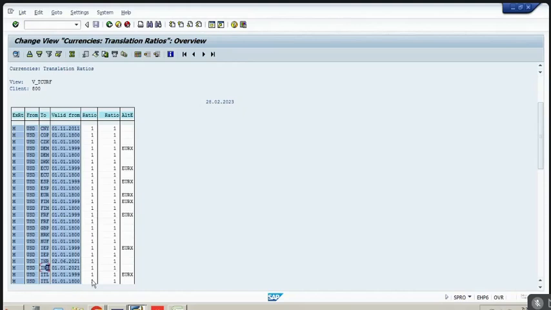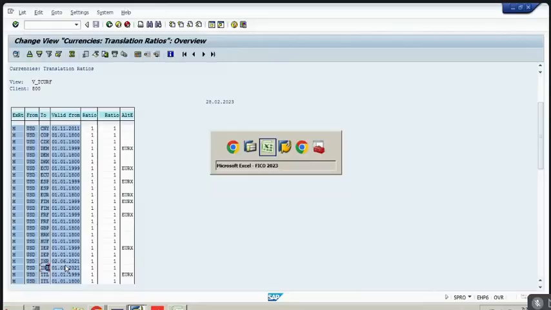In the subsequent configuration, the system will convert, let's say, 1 USD equal to 80 rupees. So you are comparing 1 USD to 1 rupee, and that is the ratio you are maintaining here. Just for the knowledge sake.